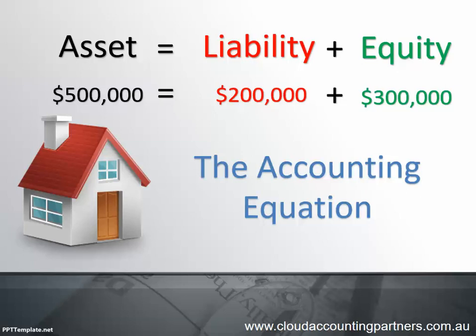This equation — that the asset equals the total value of liabilities plus equity — is the fundamental equation upon which all of accounting is based, known as the accounting equation. In accounting, we don't just look at one asset like a house. We look at all assets: cash, accounts receivable, inventory, vehicles, equipment, and so on. We look at all liabilities: bills owed, bank loans. And then we can see the owner's equity, which tells you: if I sell the business today, this is how much it's worth to me.